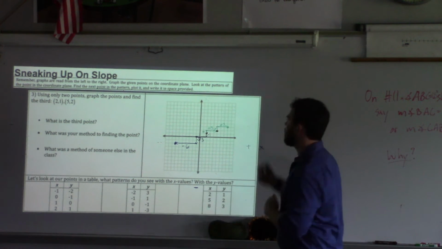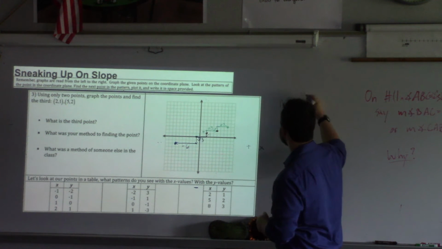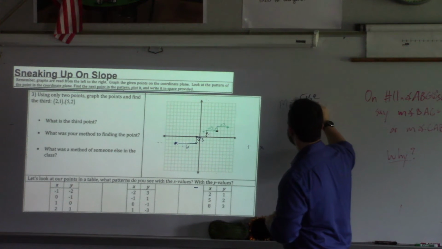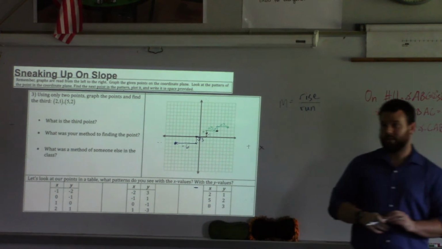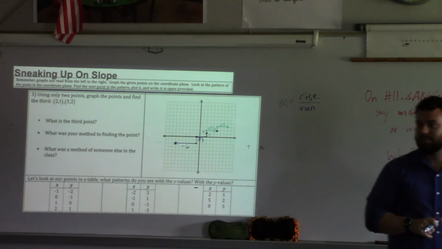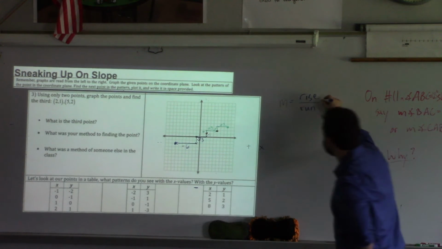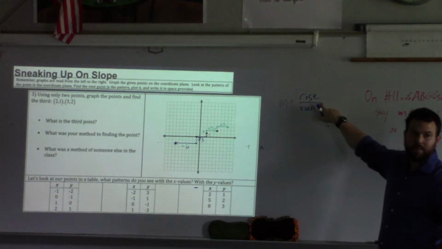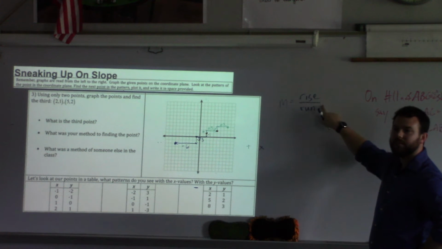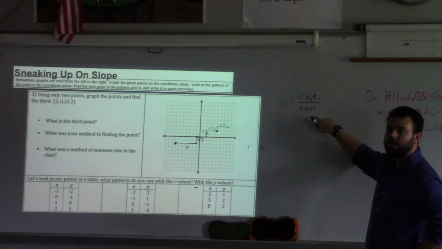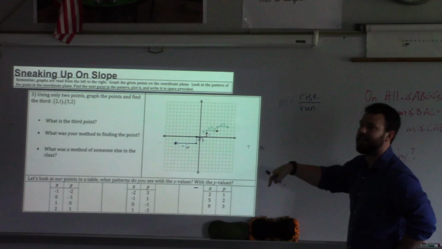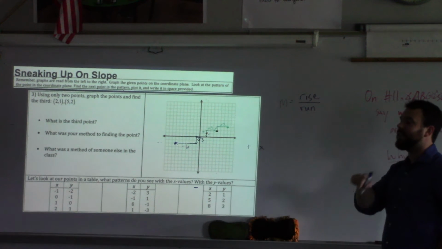Okay, be careful. I want us to be careful about this. I know we're super used to saying over. Does the word over mean anything in math? No. I guess not. Look, this is a mathematical symbol right here. What is that symbol? Divided by. Rise divided by run. No, it's not easier. What you're used to saying is not mathematically accurate, and that's part of the reason why we end up struggling.